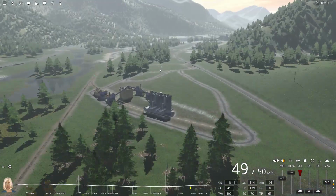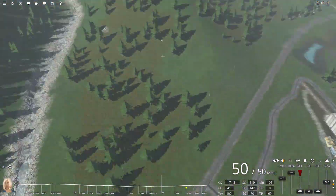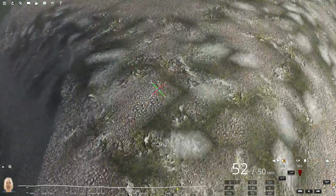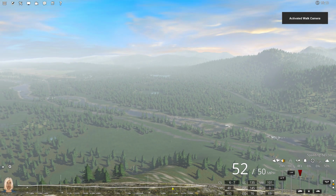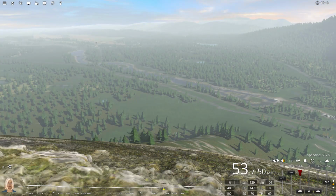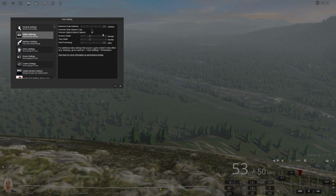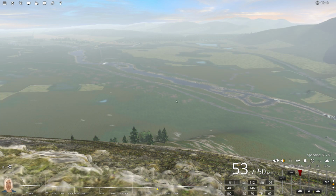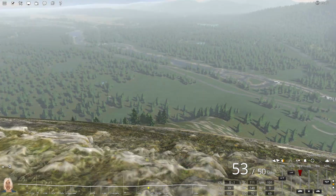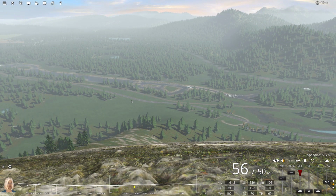Alright, well there you go, ladies and gentlemen. I did try my best to give you an overview of the route. I'm gonna end it here. I don't know if you'll be able to see the train, but we'll see if we can. Yeah, train's somewhere down there. Let's see if we can turn up the thing to see it here. Maybe we can speed it up. Oh, I hear it. Oh, there it is.